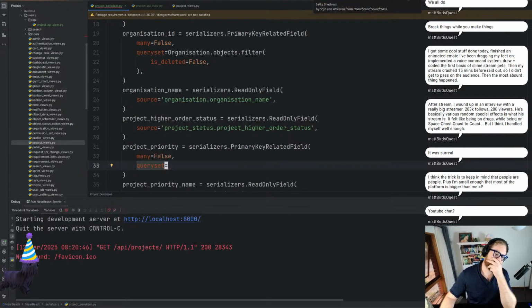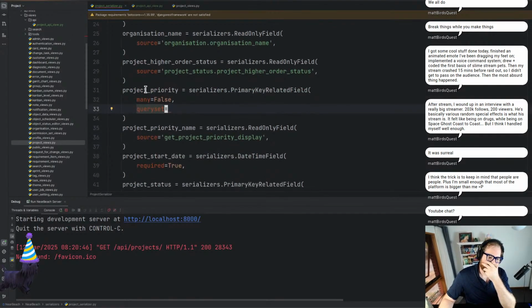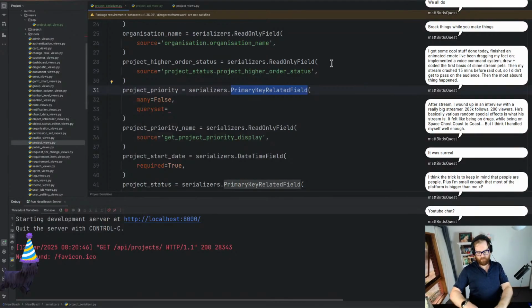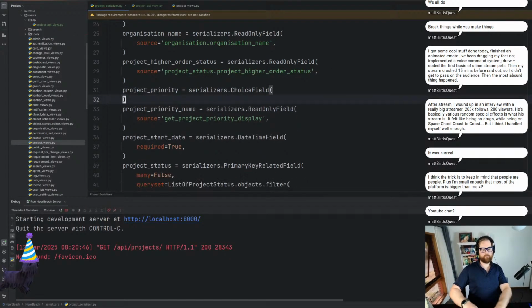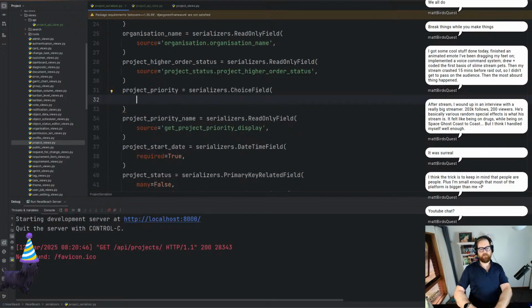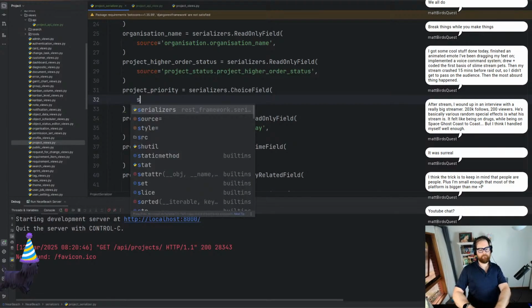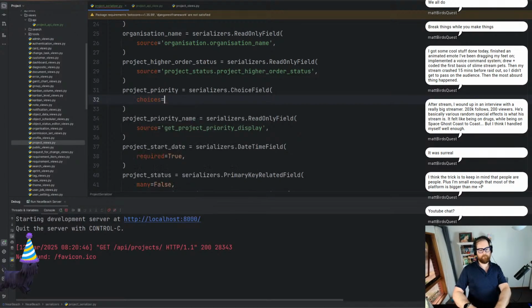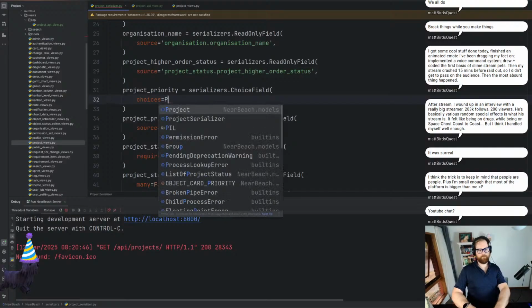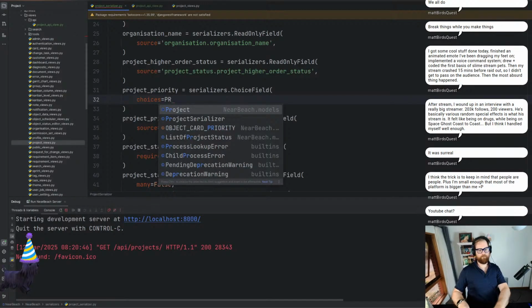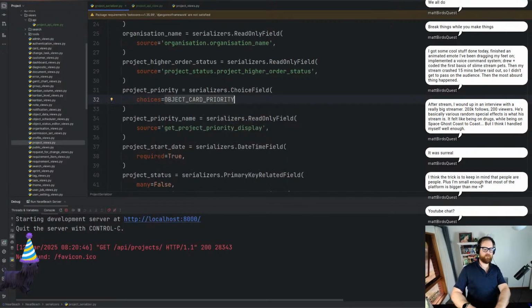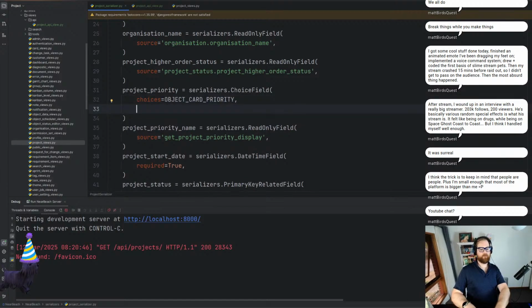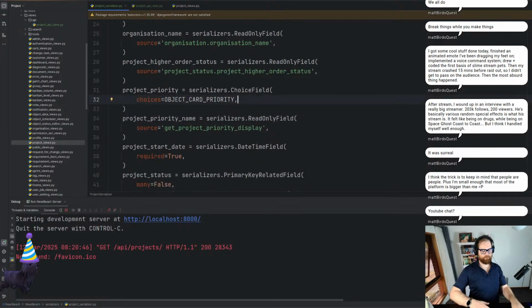Oh yeah. This will be a choice field. And the choices would be object card priority. That's what we need. Okay.